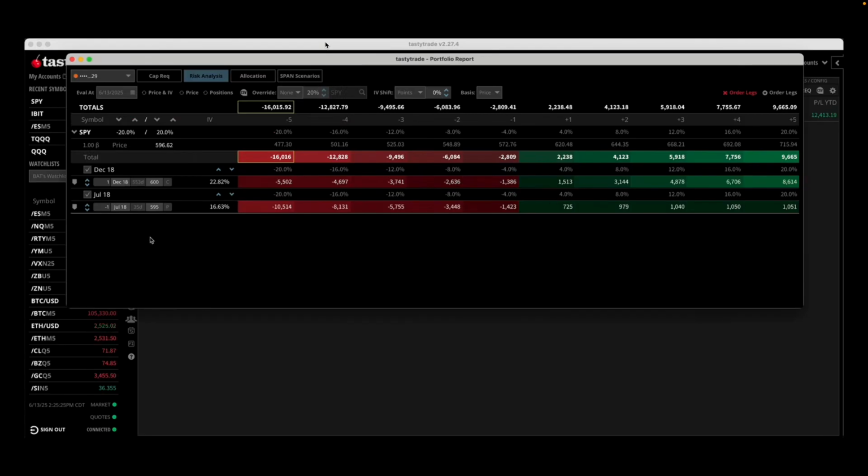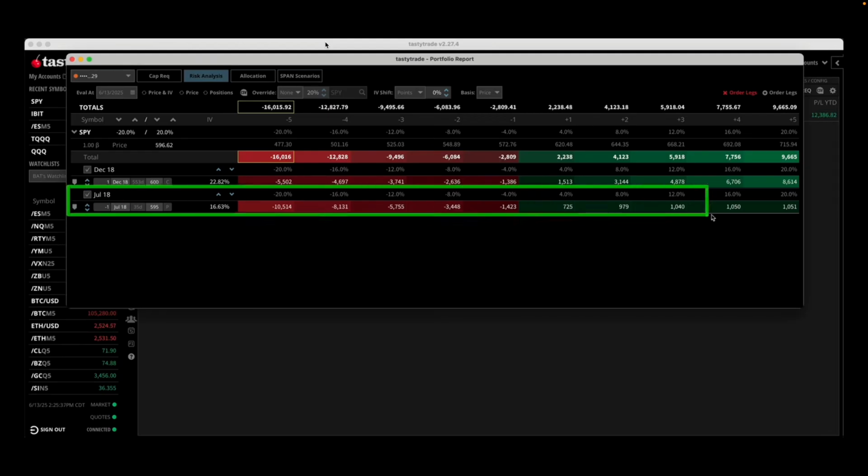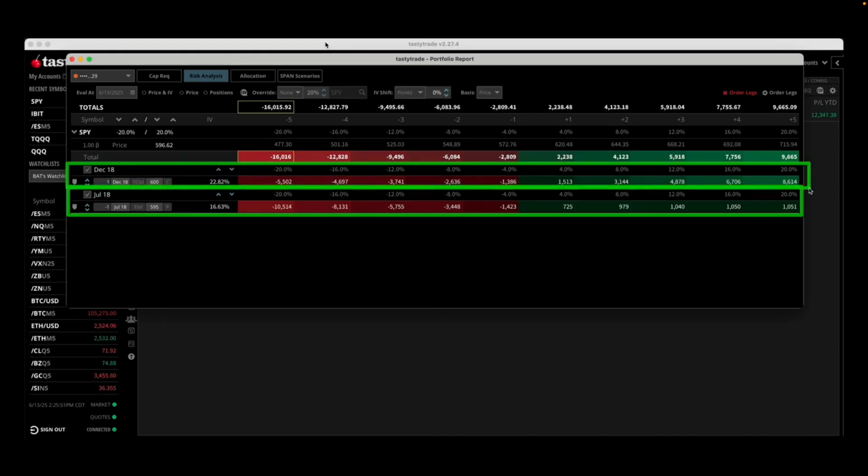And you can see here now both potential orders are populated in the risk software, even though we did not send them through and they are not part of the portfolio. And now we can compare how those two positions would behave under various price and implied volatility scenarios. And I'm just going to highlight each position here just to make it a little bit easier to see.